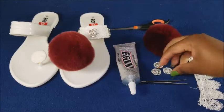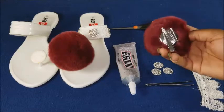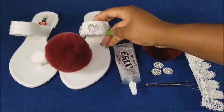So you're going to need bedazzling jewelry, a tweezer, a white fabric, the furball, E6000 glue, scissors, and of course the slides.